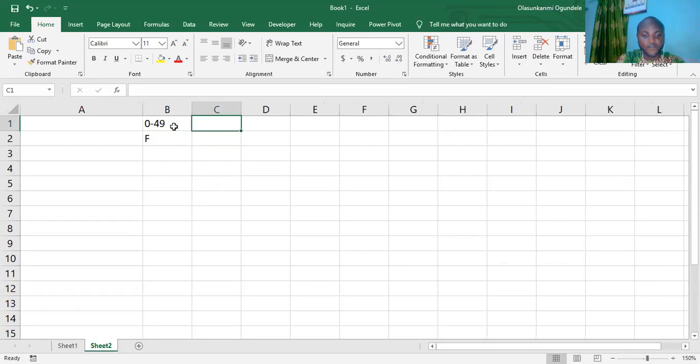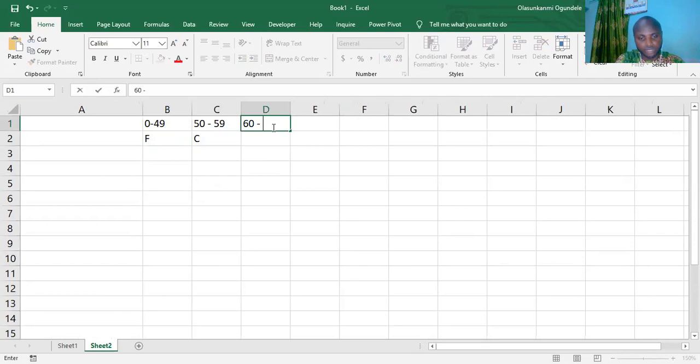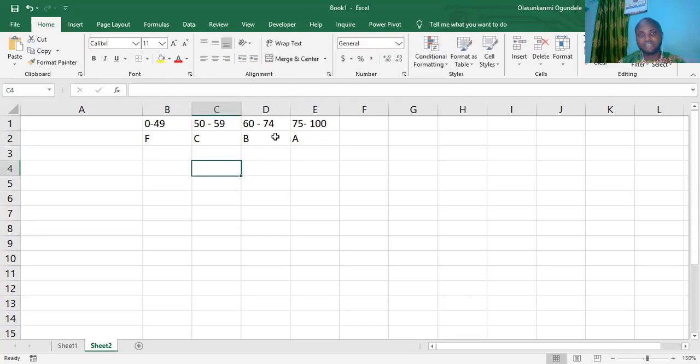Then 50 to 59 should be C. Then 60 to 74 should be B. Then 75 to 100 is our A. Now this is our grading system.